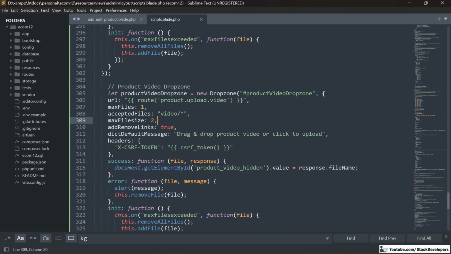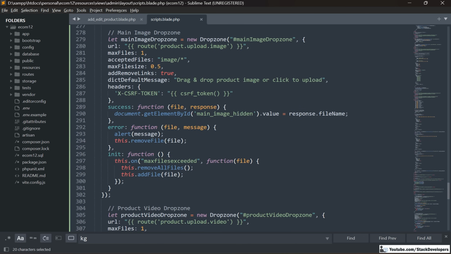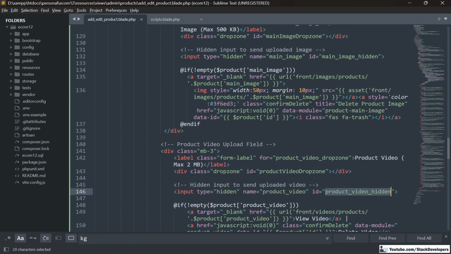Okay, and also whatever the video is, we are going to add that video to this hidden field, and here the image to the hidden field. See, here we will get the product video hidden field, and here also you can see the main image hidden.